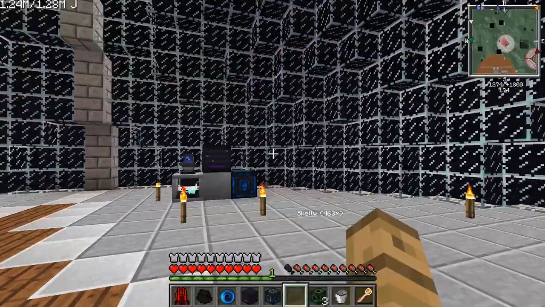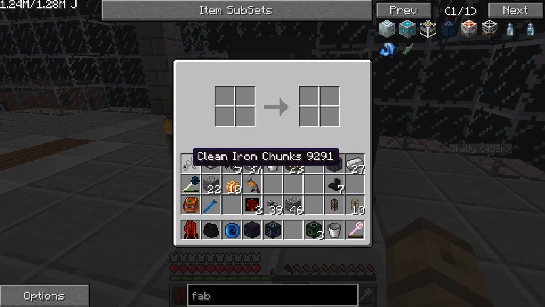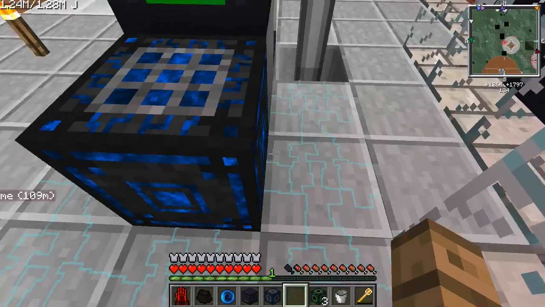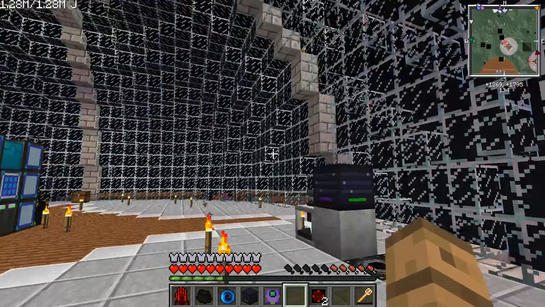Alright. I do want to get this part. We're about out of time for today, and I do want to get this part to work today. I want to get the mixer automatically mixing and making clean iron chunks for us. So give me a minute to think about this off camera, and I'll be back with a solution to our problem. Alright, so I figured out my problem.